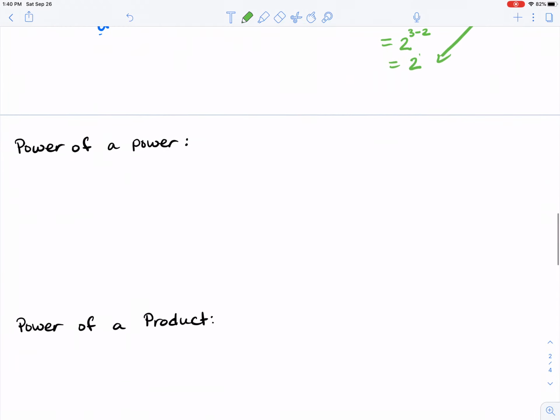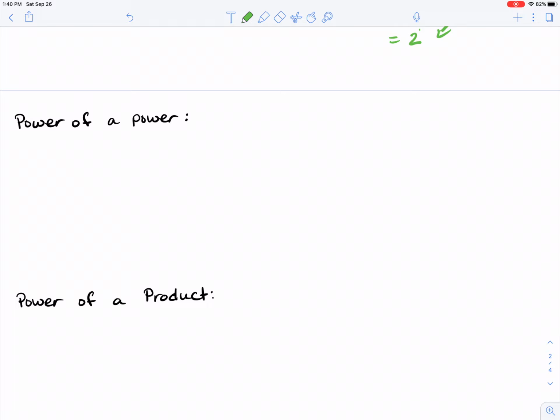The third one of the exponent laws is the power of a power. So what exactly does that mean? It's a to the m, all to the exponent n. And what they're saying is we can multiply our exponents. So it becomes a to the m times n, or it can be written as a^(mn). Let's look at the number 2 again that we've been using in our examples. If we have 2 squared, and we're saying it's cubed, based on this rule I need to multiply my exponents. That's 2 times 3, which gives me an exponent of 6.